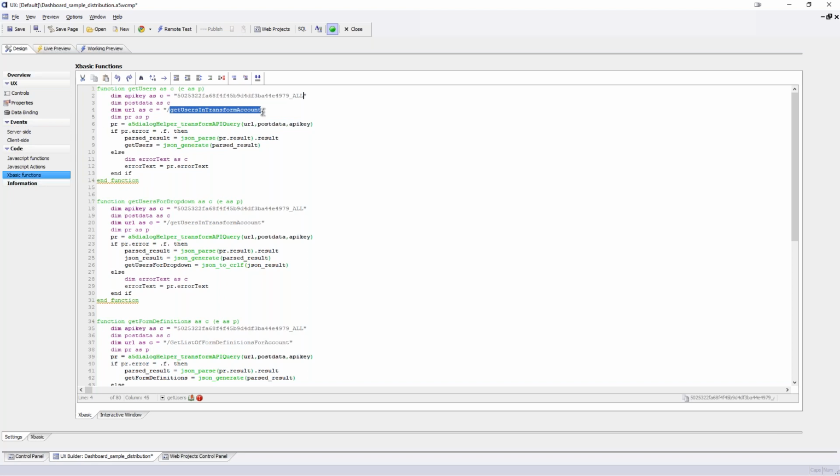This is the TransForm API function that is being used. And then this is the way to call it from XBasic. And then we just get the result, get a JSON object from those results, and just return that as the name of the function, which means the list data is the JSON transformation of the results that came back from here.